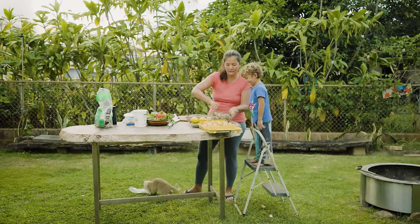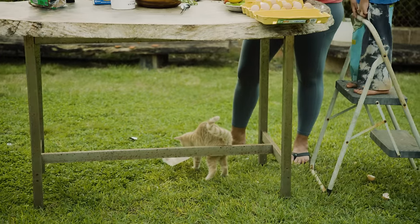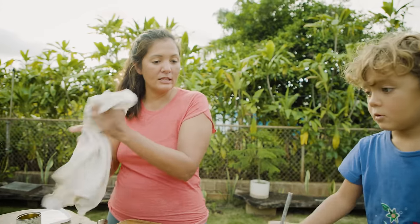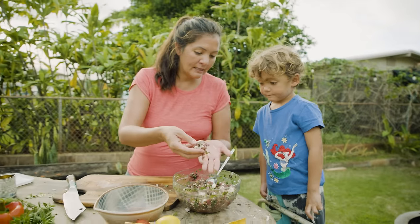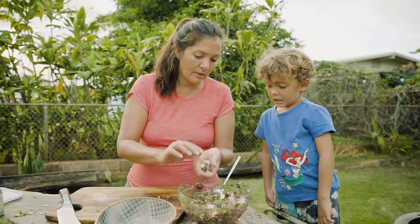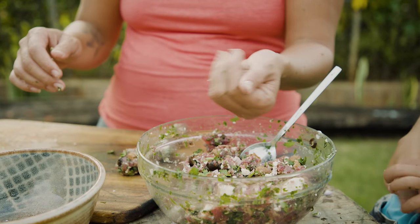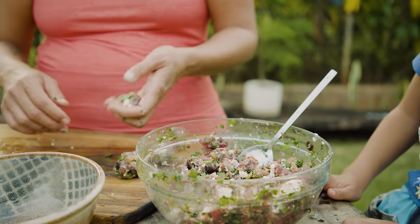No respect. So now, buddy, what we do is we have to use our hands now, okay? And good thing we washed our hands really good. I take a little bit and I put it in my hand and I form it into a ball. Can you do that? Tell me all the ingredients we put in here, starting with the meat. What kind of meat is it?